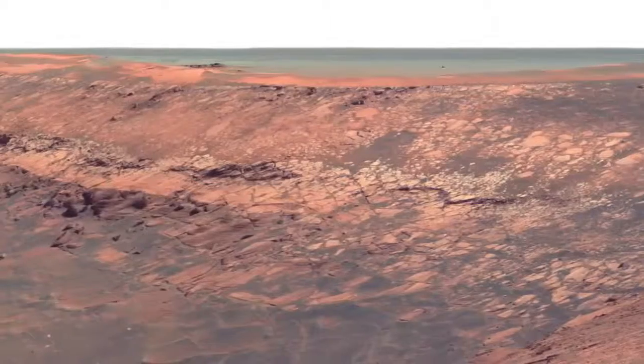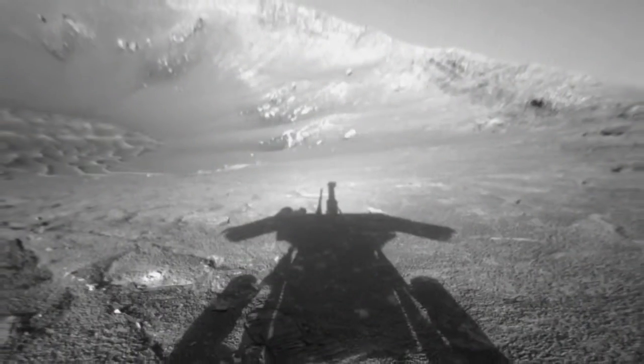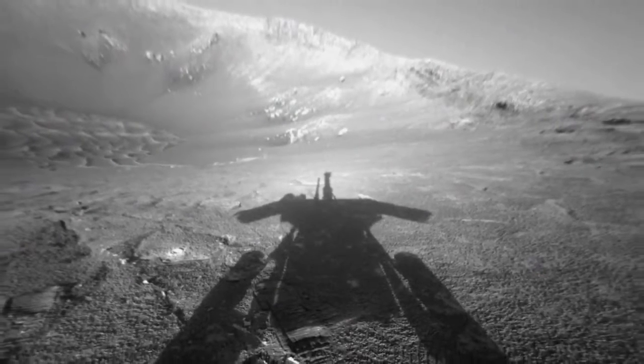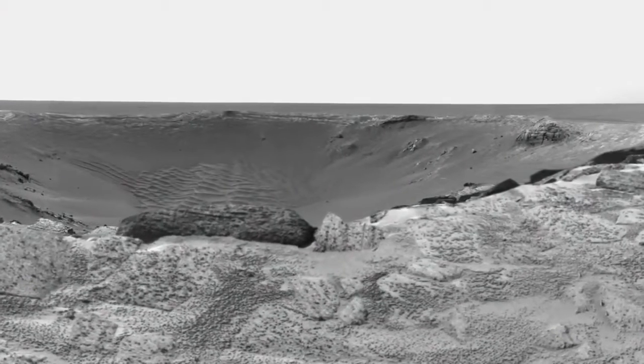Craters are great for the geologists because they're like time tunnels. They're big holes in the ground, and by going down into the crater, you're essentially going back in time because you know the older rocks are towards the bottom. Opportunity is the crater exploring rover on this side of the planet. Endurance was exciting because this is the first big crater we had entered. That's something we never thought we would ever do with a rover because it was considered too dangerous.